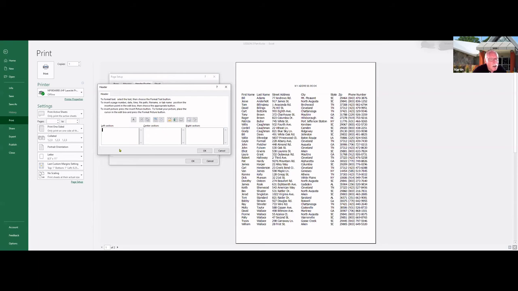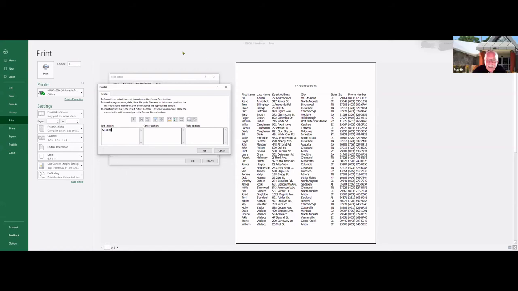So what I want to do in the left section, if you notice my cursor is all the way at the left side of the box, I want to add in the date. And the date happens to be the 4th one over, what looks like a 7. Click on that. And quite honestly, that does not look like August 27th of 2020. It looks like an ampersand and date.